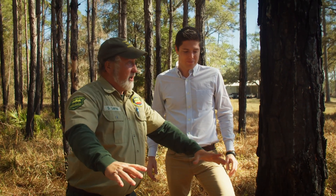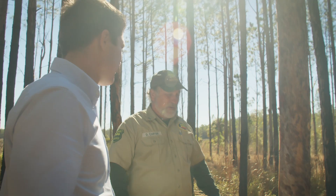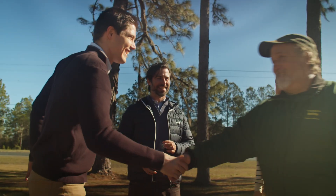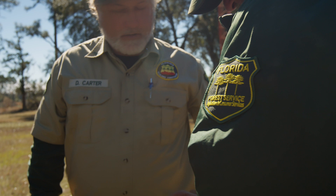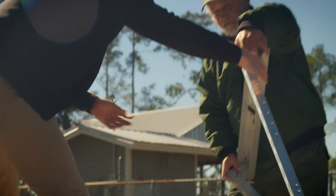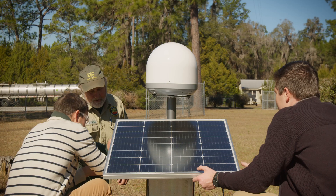We don't think we can solve the wildfire problem globally alone. Our goal is to help stop uncontrolled wildfires together with our partners. We started out here in central Florida with the Florida Forest Service, which manages over a million acres of state forests. They help us with the deployments and they're also the users.